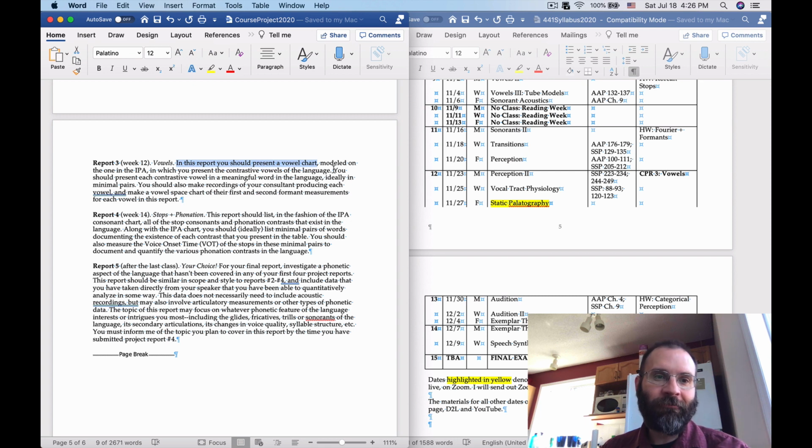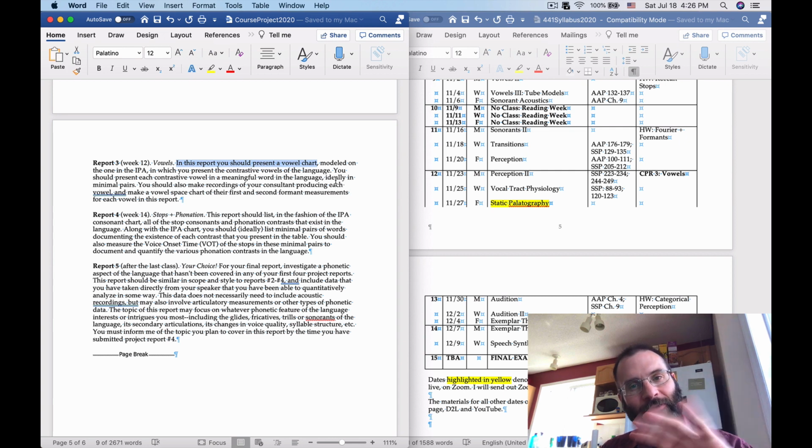Ideally, you want to get forms in the language in which they only contrast on the basis of the vowels in the words themselves, like teak and take, so on and so forth. That's an ideal case, but if you can't find minimal pairs in your consultant's language that just differ on the basis of vowels, then at least give me an example of the vowel in a particular word so I can see that it exists and doesn't seem like it's the same as a vowel in a different word.